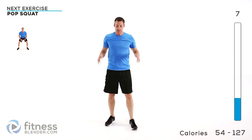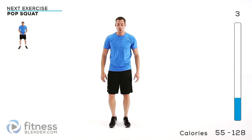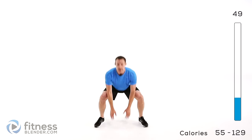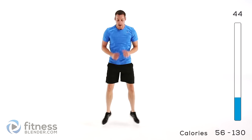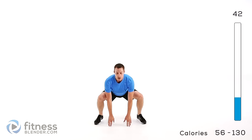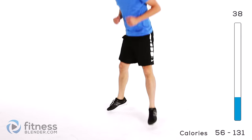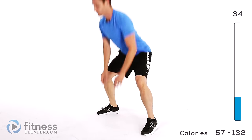All right, pop squats, starting with those feet nice and close. Feet out, touch that floor, bring those feet in, little pop, little hop in the center, then right back out again. Keep that back flat. No rounding that back over. So feel like you're trying to keep your chest up towards the wall in front of you.